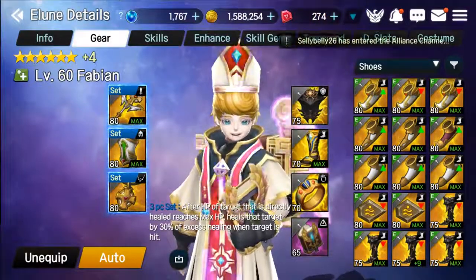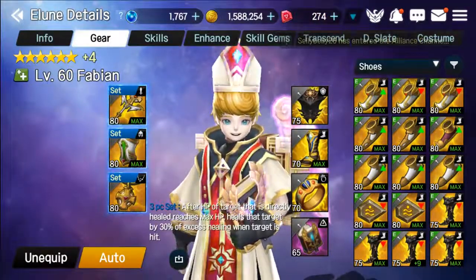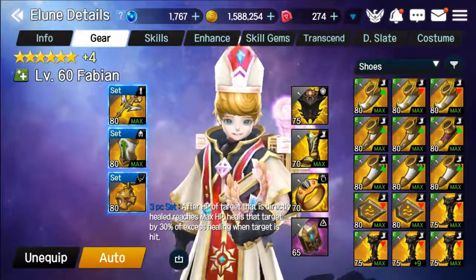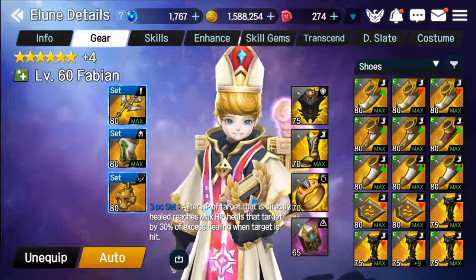The main stats you want to try to go for in substats here again are physical and magic defense, as well as HP. Anything to increase his stats, as he will need them.